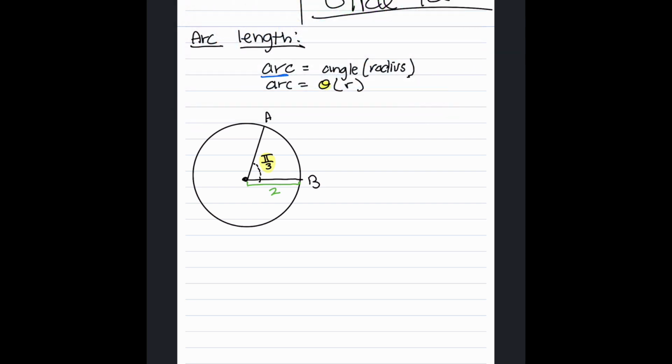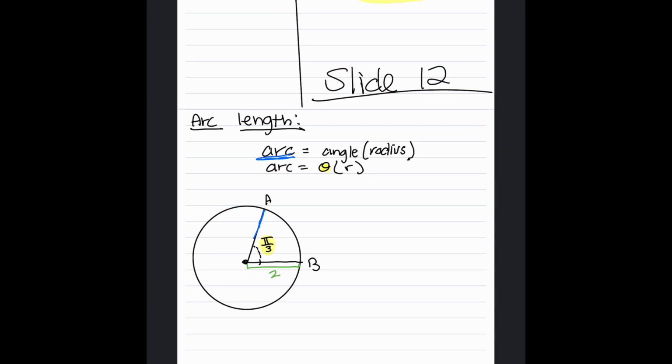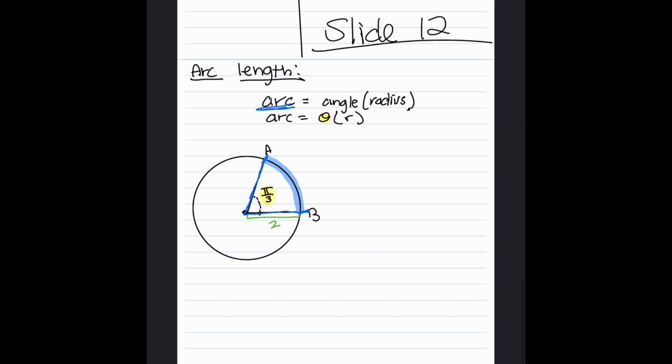So an arc of a circle is like the piece of the circle that gets created by an angle. So if we have an angle here, this blue angle I'm tracing over, the arc that gets created is this portion of the circle here that I'm highlighting in blue. That's the arc. And we can find that length using the arc length formula. So I could say the arc, and sometimes we'll name it, like we'll name it AB, but we don't have to if we don't want to.